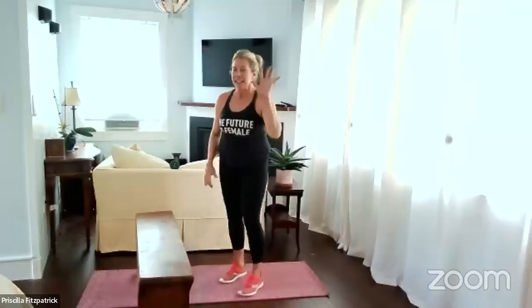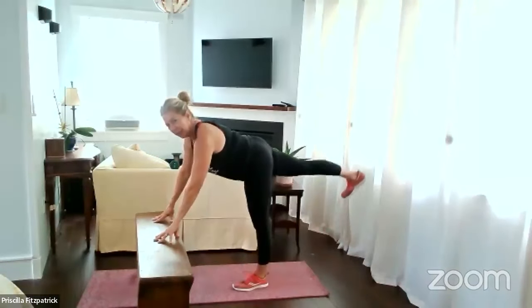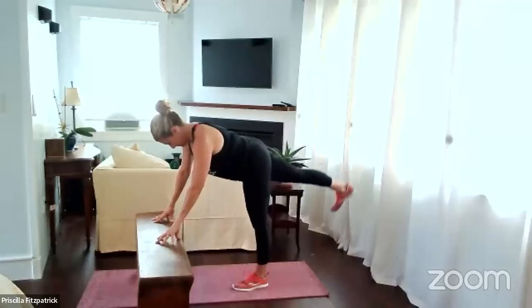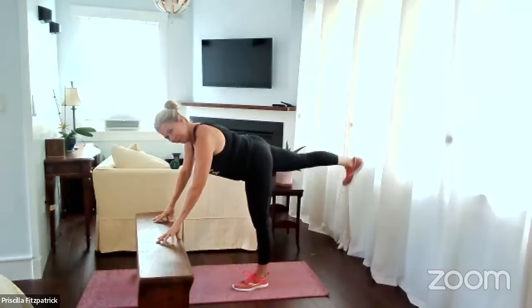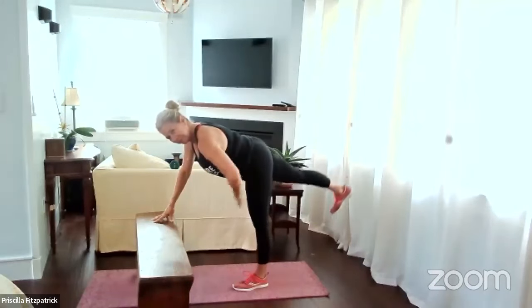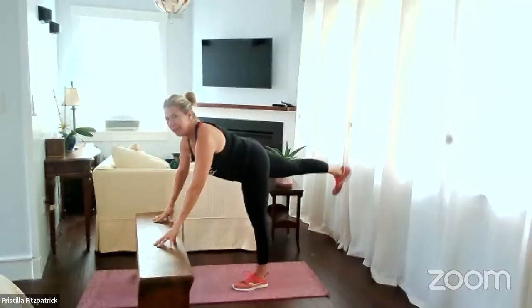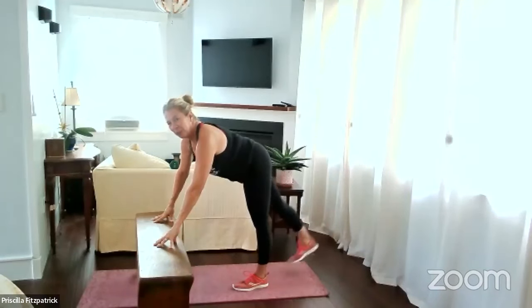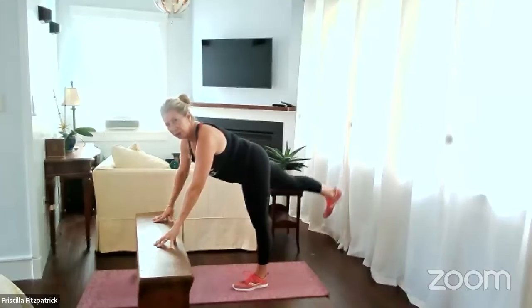Other leg, in 5. Get into position. Bring it up and pulse. Stay with me, you guys. We don't have much left. Even if you gotta put that leg down and rest, try again when you're ready. You can do it.